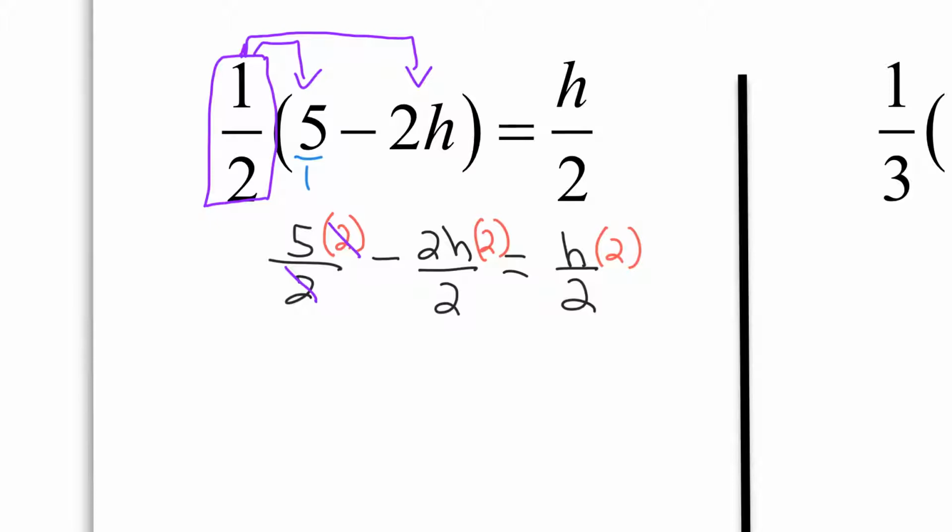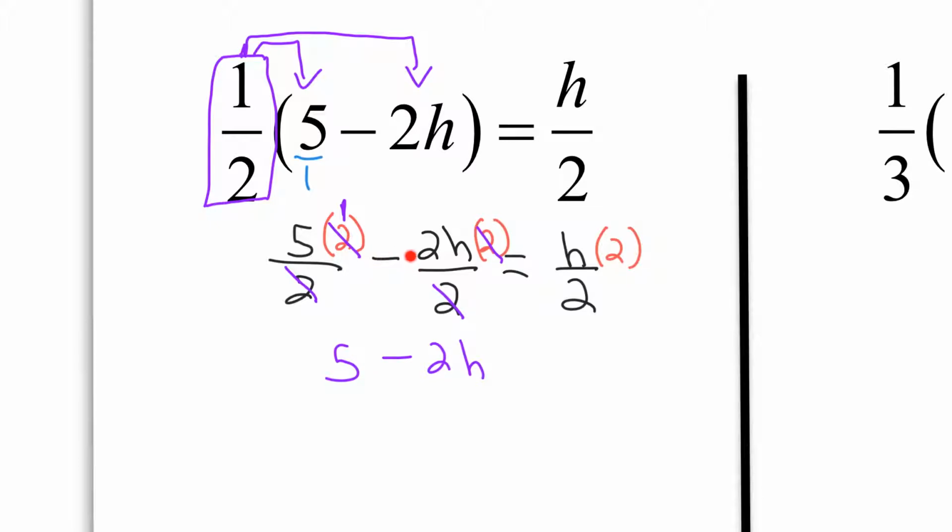So one more time, you guys can cross simplify the 2 here, the 2 over here. 2 goes into 2 one time. You can actually put a 1 here. You don't need to, but if you multiply 1 times 5, that's going to be 5. The next one, we have a 2 on the bottom, and you guys can simplify the 2 that you're multiplying. So you can cross simplify this one, and we have a minus 2h.